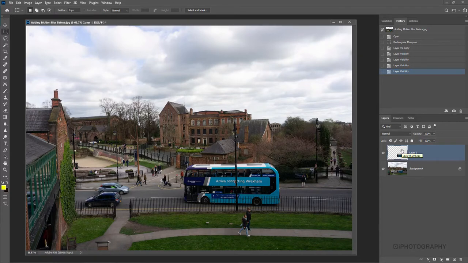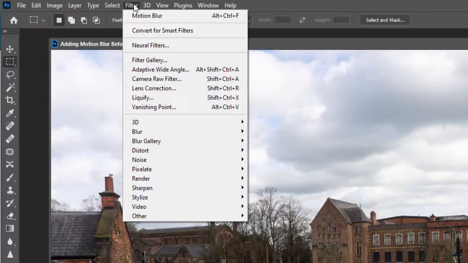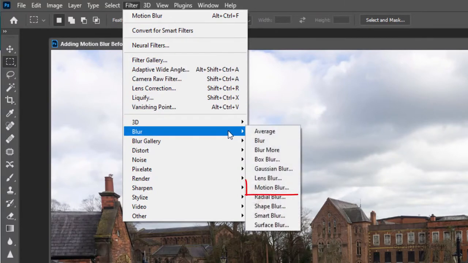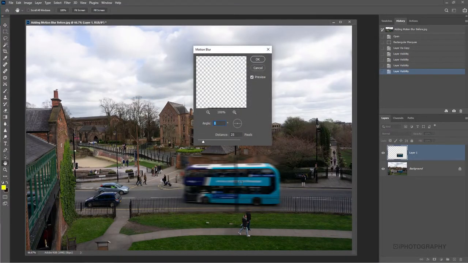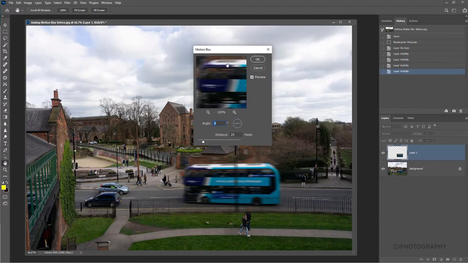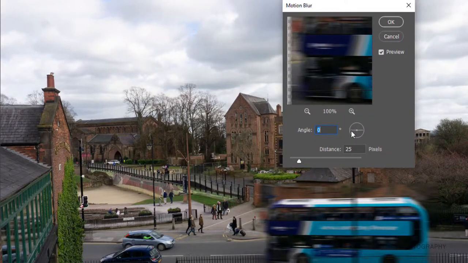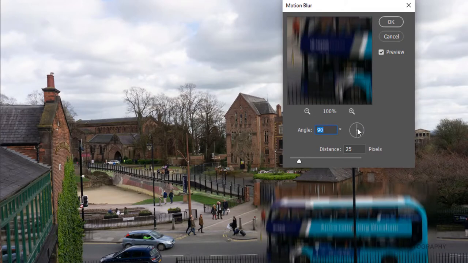Now what we're going to do next is add the motion blur. So to do that, we're going to go up to filter, and down here on the filter menu we go down to blur, and the sub options here we've got a dedicated one called motion blur. So straight away you can see it already adds an effect. Now it's up to us to decide how much of that effect that we need and what direction. So we can add in an angle. So now that the bus is actually traveling from right to left, we've pretty much got it on the horizontal here. So that's fine. If our object was traveling in a vertical direction, we can change this radial angle to 90 degrees. So we get the suggestion of upwards movement or downwards movement.